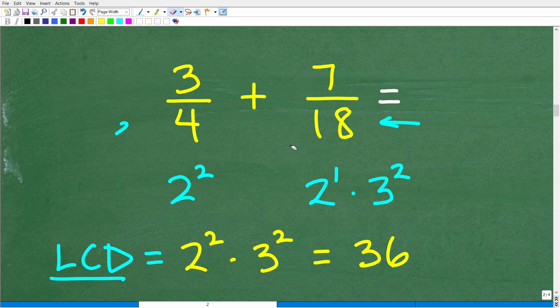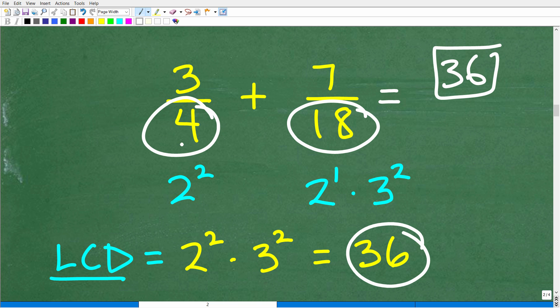Okay, so you can see here I'm figuring out the lowest common denominator. So we're going to have to change these fractions such that they have the same denominator. In other words, four and 18, where we have a denominator that has something in common with both four and 18. But we want the lowest number that is in common with four and 18. Now, technically, that's called the lowest common multiple. But really, we think of that as the lowest common denominator.